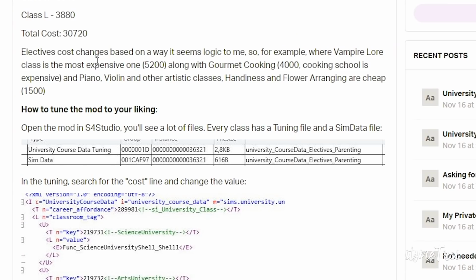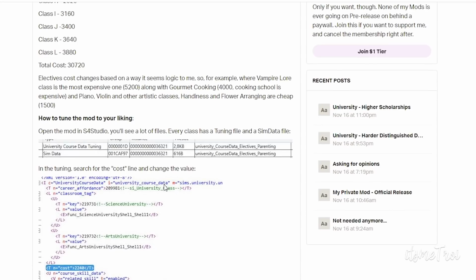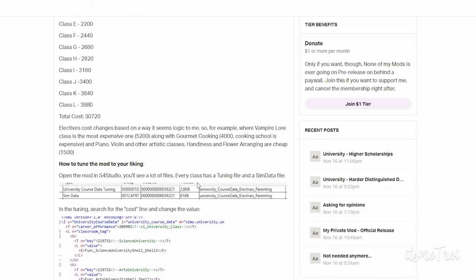The elective cost changes based on the class, and it seems logical to me. So for example, vampire lore class is the most expensive one, 5,200, along with gourmet cooking, 4,000. Cooking school is expensive, and piano, violin, and other artistic classes. Handiness and flower arranging are cheap, 1,500. So they're a little bit realistic for the electives, and I am here for it. I'm going to like it right now for letting my sim dreams come true.